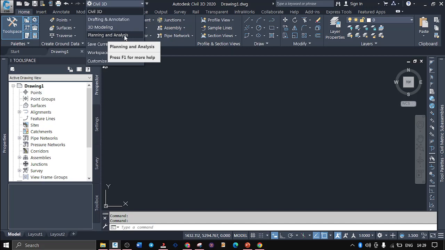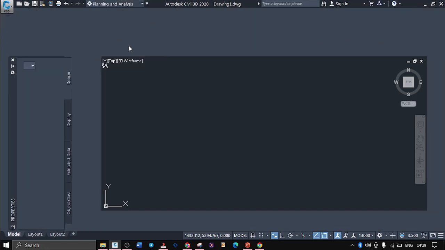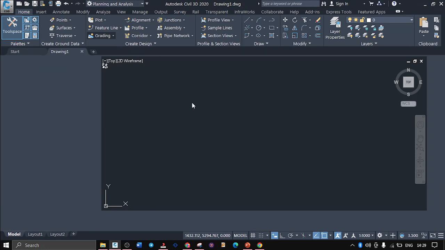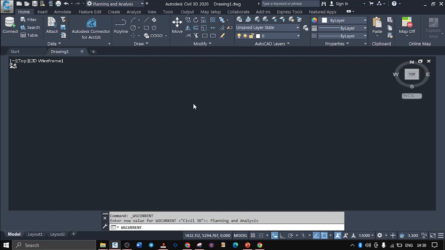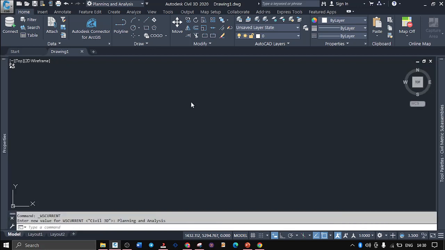It provides us with tools to enable us work effectively with GIS information. You just click like this, and give it some few seconds. The ribbon is going to change to a different one to enable us work with GIS data. Have you seen that it has changed?